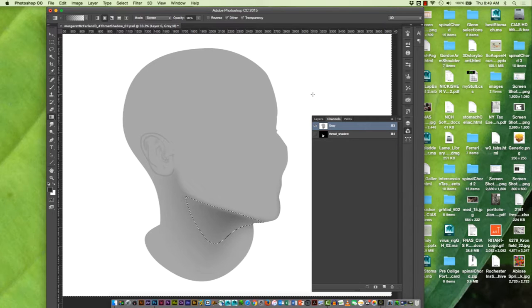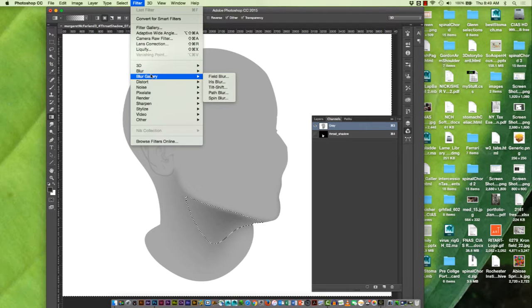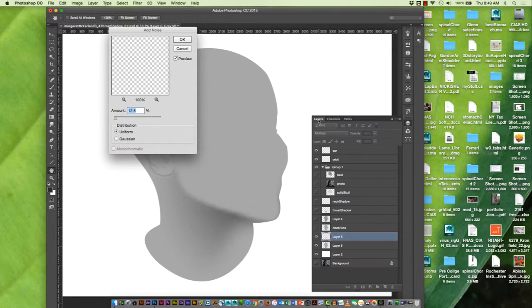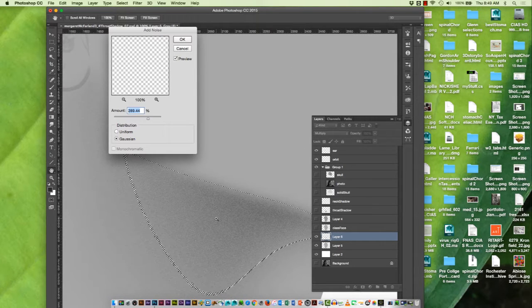The other thing you can do with this, which is fun, is we're looking at doing the gray. You can also do things like apply a filter with that selection on there. So if you did something like added noise, and let's see, let's say I went in and add amount of noise. And let's say I said Gaussian, so it's not uniform. Can you see the little dots building up down there? See what I'm getting at?